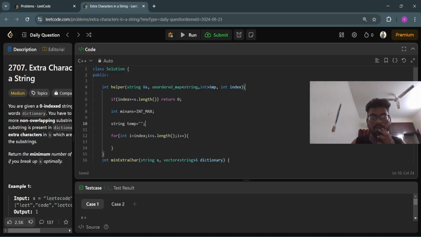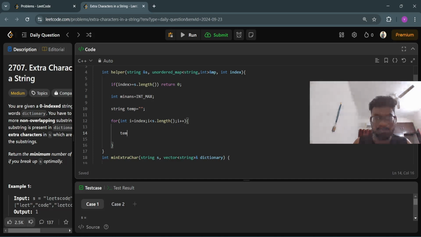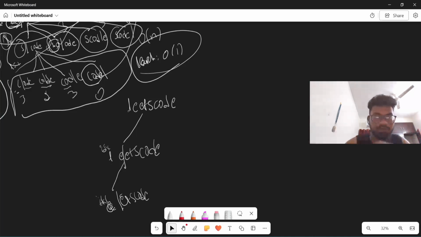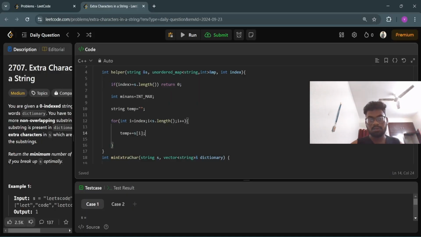What we're doing is just appending each and every value to this particular string as it goes. So if you check our recursion tree, first we are breaking at L, now the next thing we are breaking at LE. So we're just appending each and every character to this. That's how our code goes.